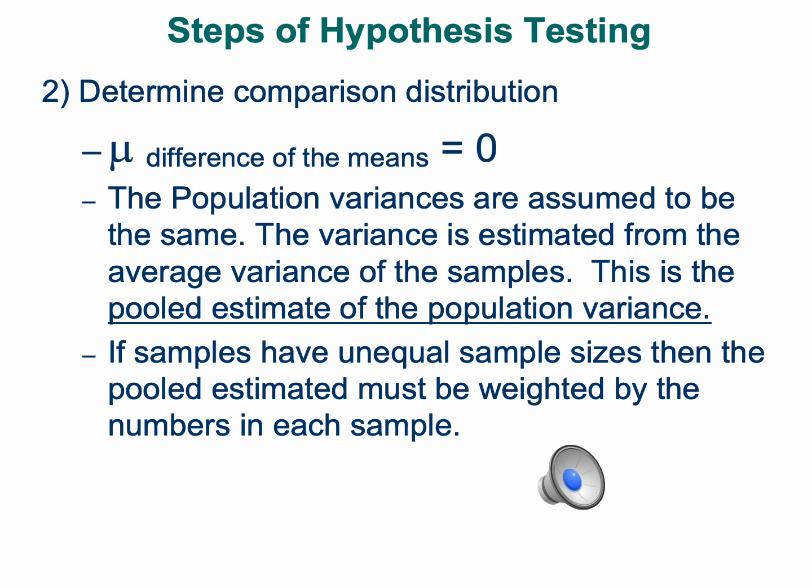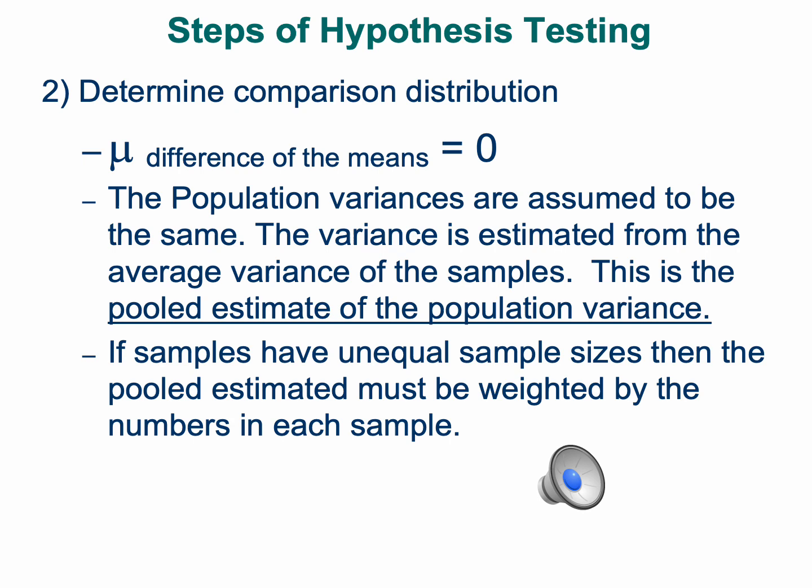The population variances you're going to estimate from the samples are assumed to be the same. There's an assumption that the population variances for the two populations, in this case men and women, will be the same. We won't have some sort of skewness and some kind of odd variance in the distribution of these two samples in these two populations. And the variance is estimated from the average variance that's in both samples. This is referred to as the pooled estimate of the population variance.